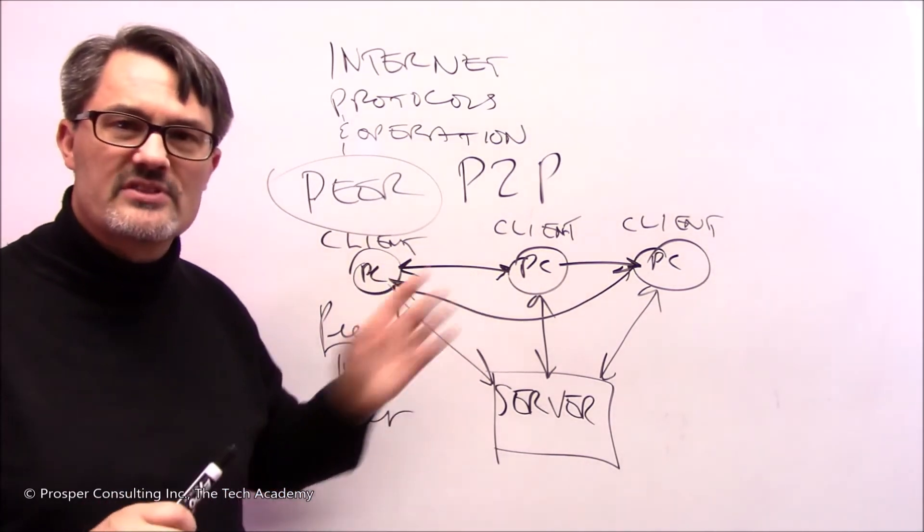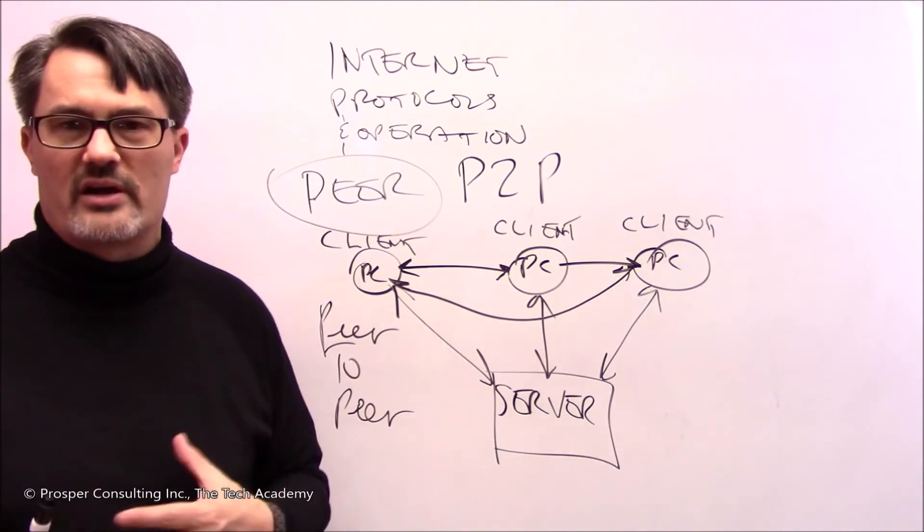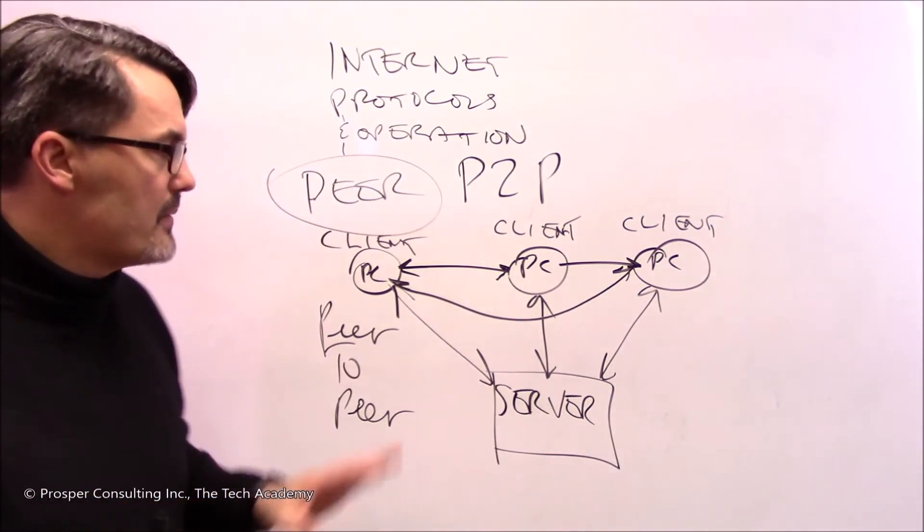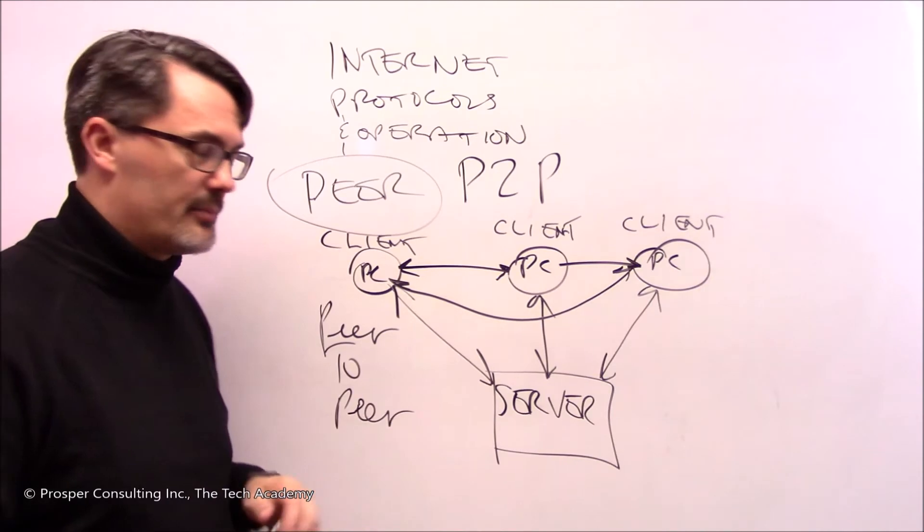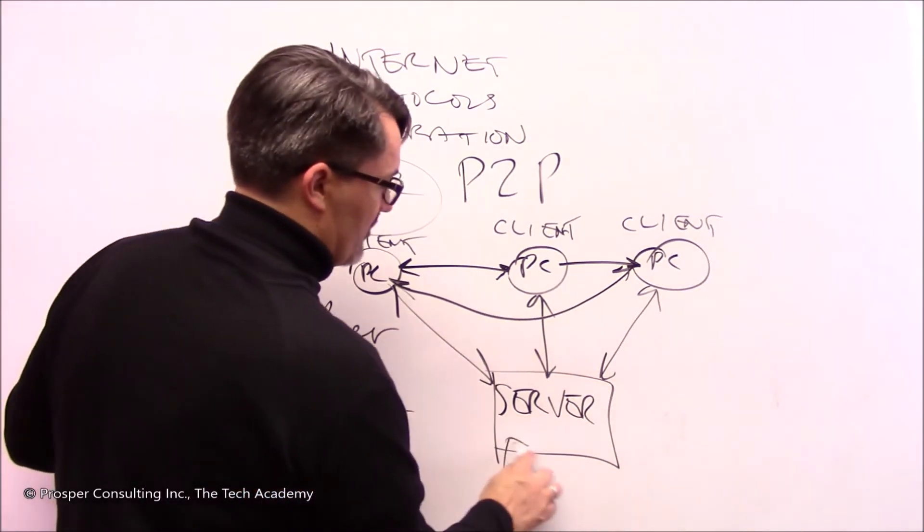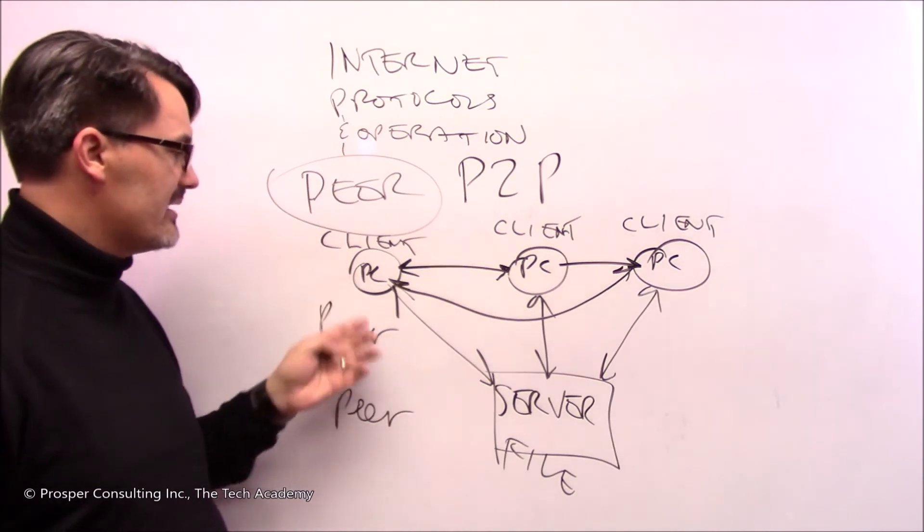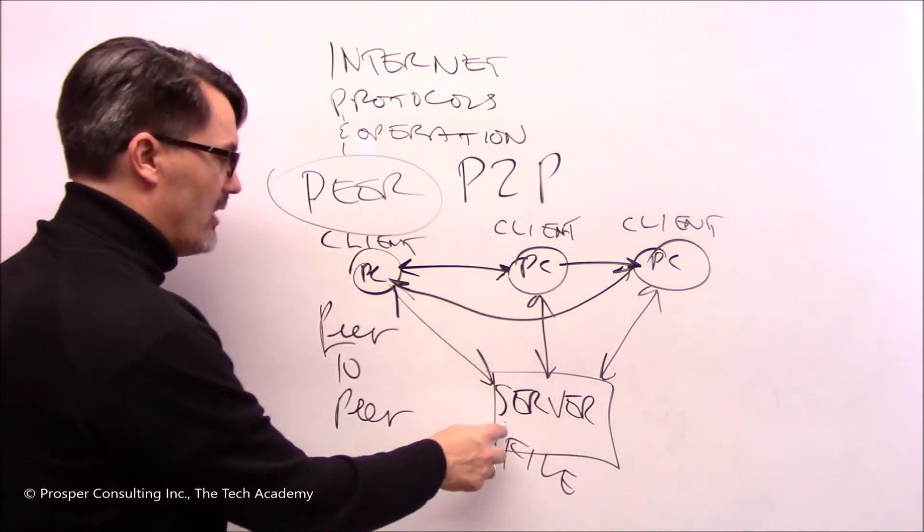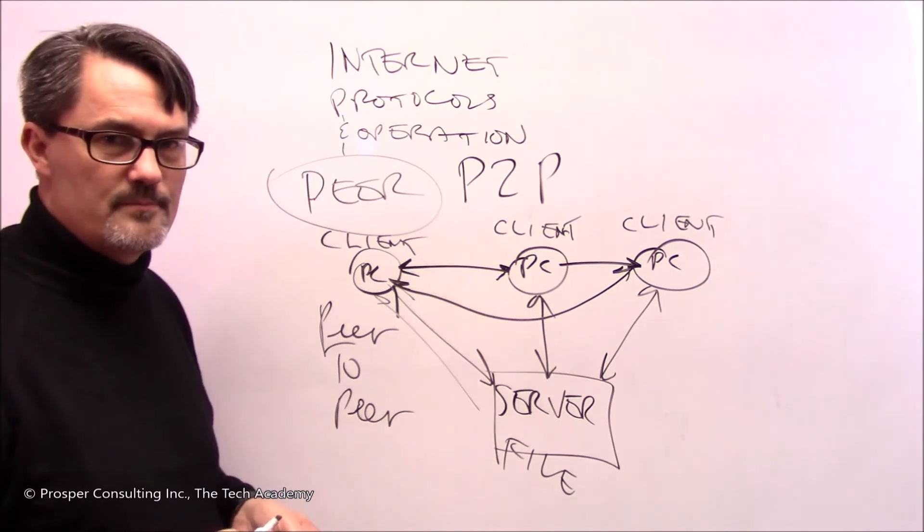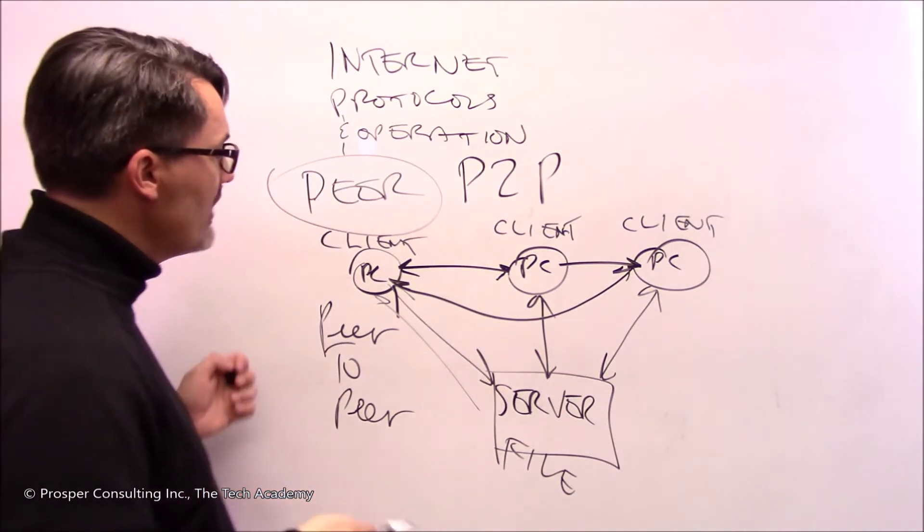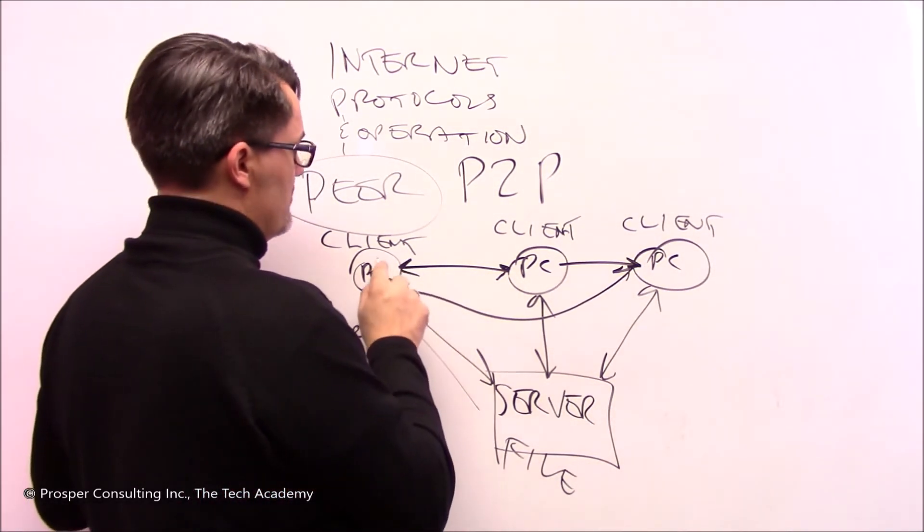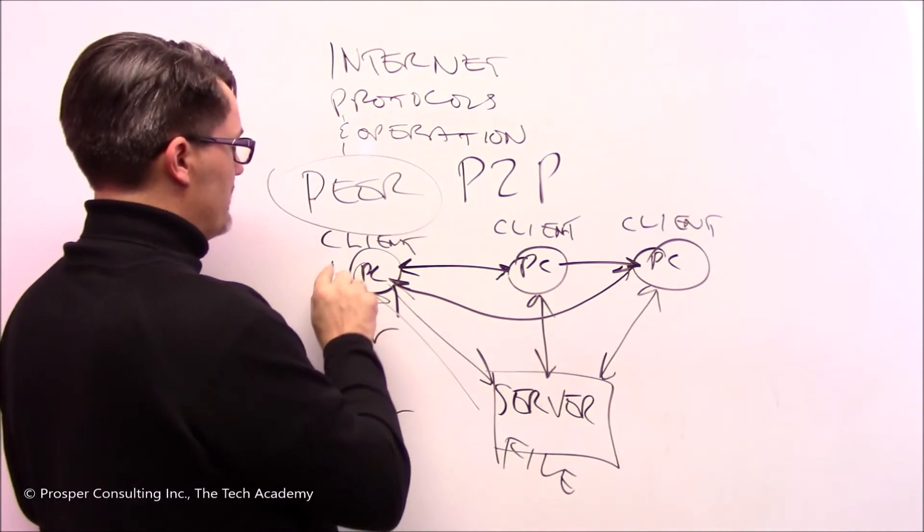Here's the simplest version of how this would work in terms of just transferring data back and forth. Before, with a client-server relationship, we had a situation where if there was a file that was needed, it was stored on the server. If that client needed it, it issued a request for the file and the file was transferred, and we covered a few basics about how that works. Now what if there's a file that computer one here needs and computer two and computer three both have it?